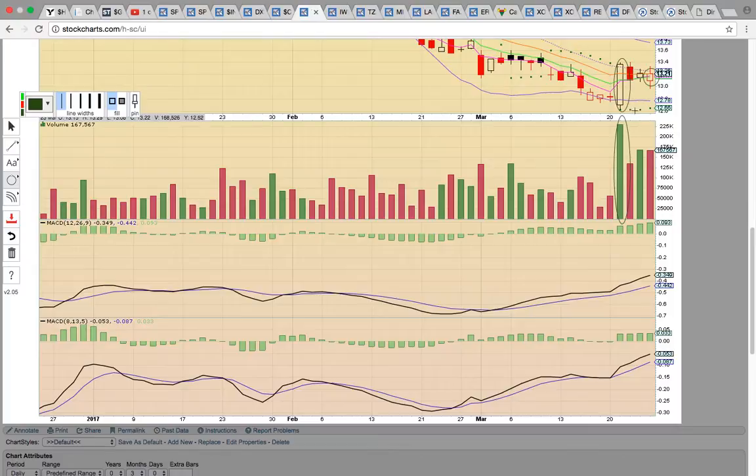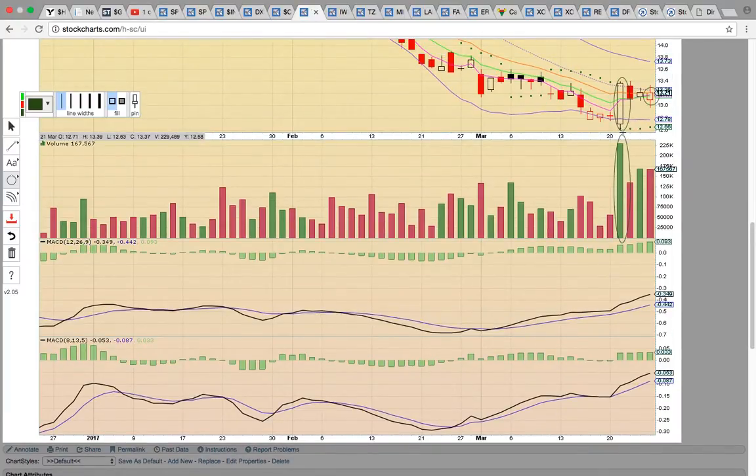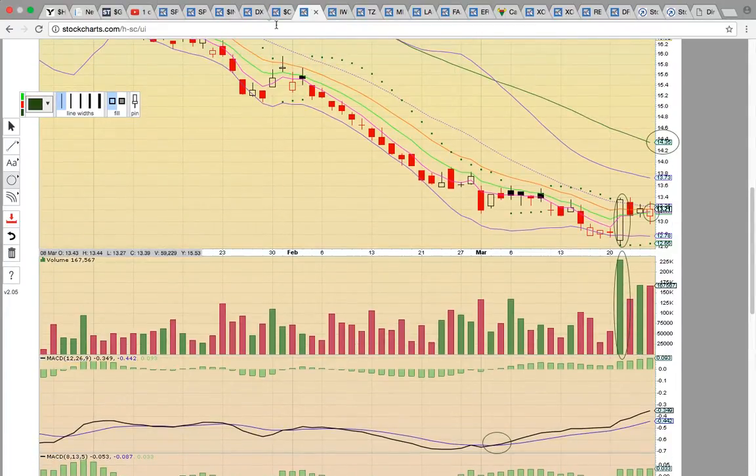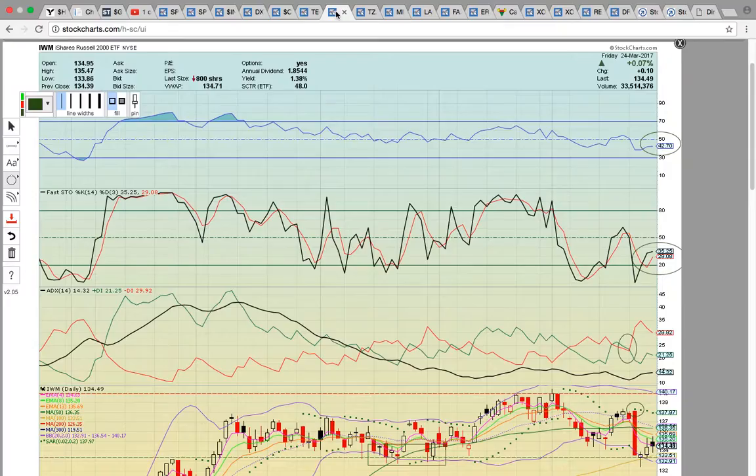Look at the flip on the dots. So there's a parabolic bullish flip. Notice that the MACD line, the black line, is above the purple line, the blue line here. That's signaling upside potential. So this is signaling the bulls are actually in control right now. You've got it on both time frames. So this chart is heating up. It just needs to break the middle Bollinger Band.